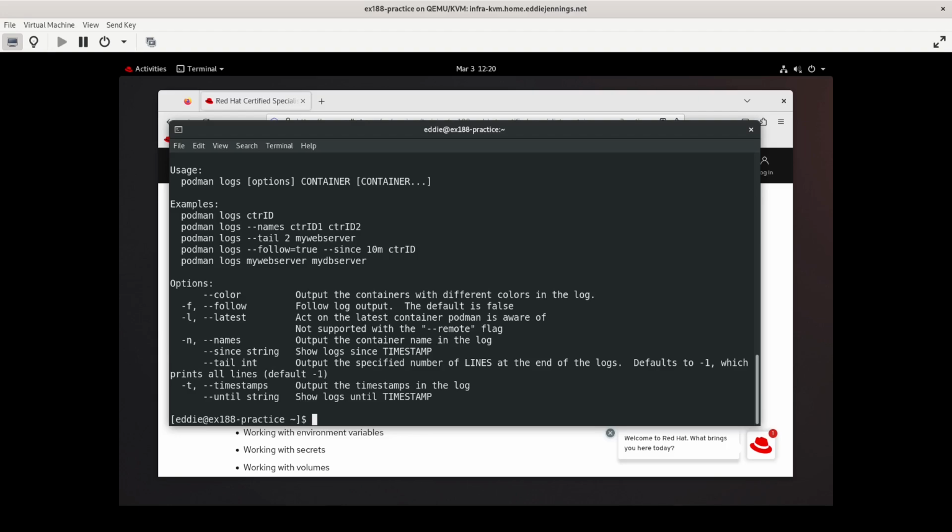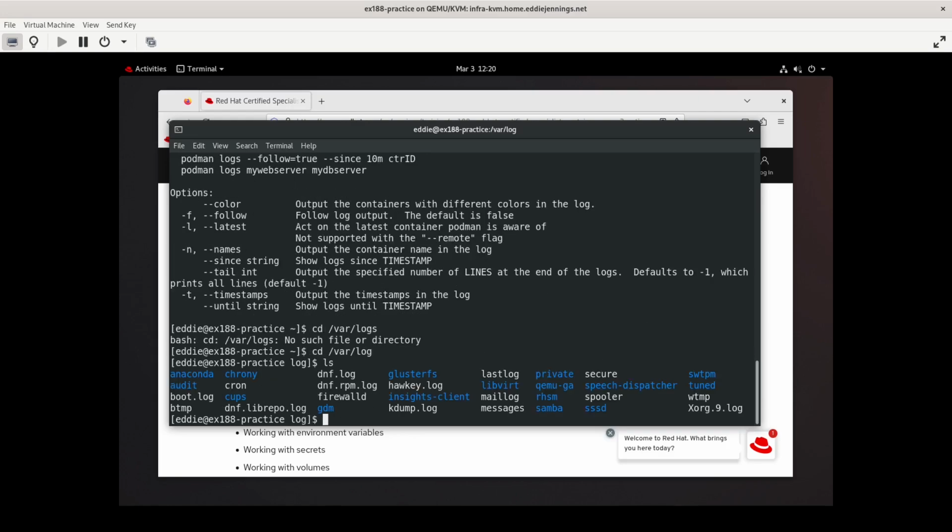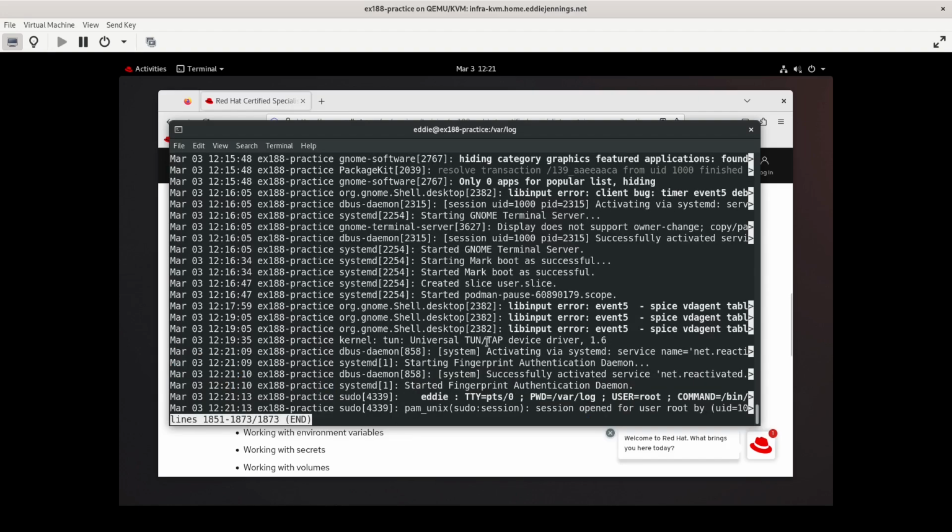One thing to note though, if I were to go to my own /var/log directory, I don't believe there is really going to be anything for the container. Let me look at journalctl real quick. Actually, I'll run that as sudo, so I'll get a few more entries. Go to the present here.